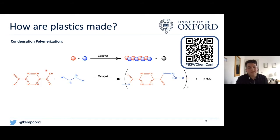Well, typically our two monomers are what we call diacids or dicarboxylic acids, meaning they have two carboxylic acid functional groups, and dialcohols, meaning we have two alcohol functional groups. And these two groups can condense together, so one acid with one alcohol can condense to form this ester linkage here. And in doing so, it kicks out one molecule of water. So this is how we form this alternating chain of acid and alcohol to form our polyester.